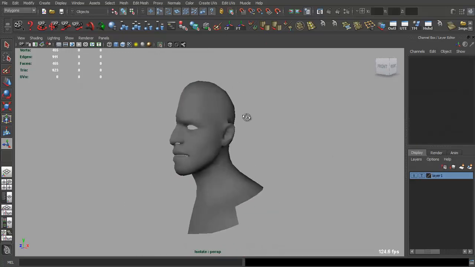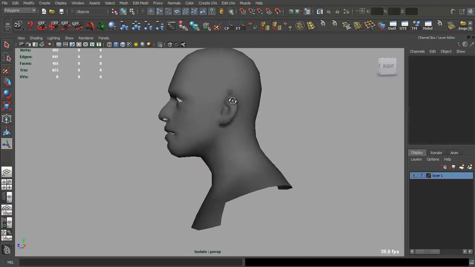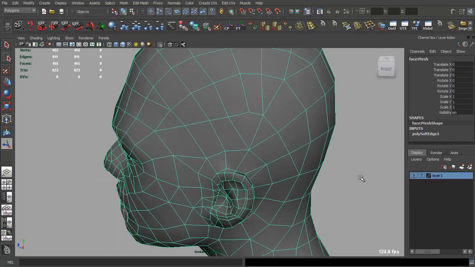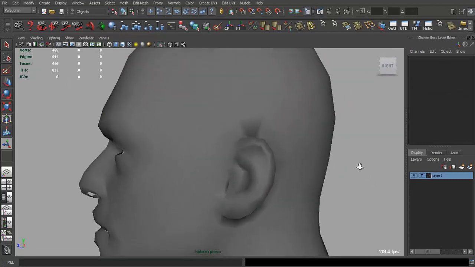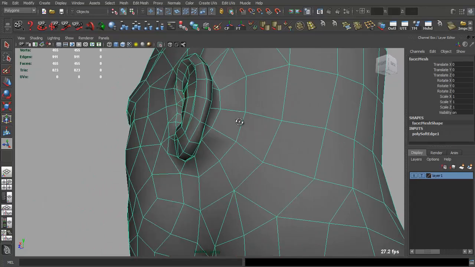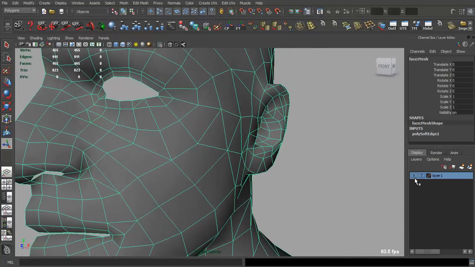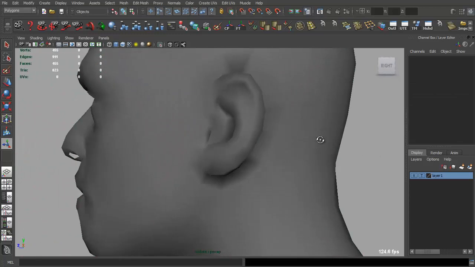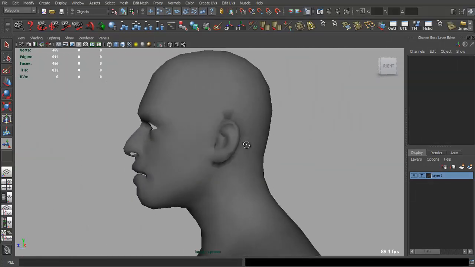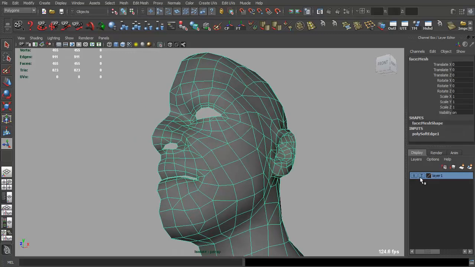I've put our reference model on a separate layer, and now we have to work a little bit on this head. You see we have really bad shadows around the ear, so we have to support this geometry a little bit more. We will add a few more cuts, splitting this geometry around the ear to avoid these weird shadows.